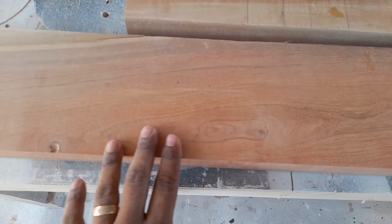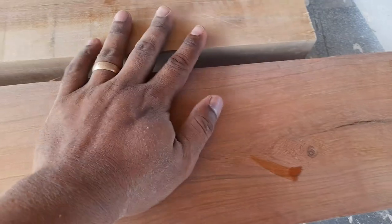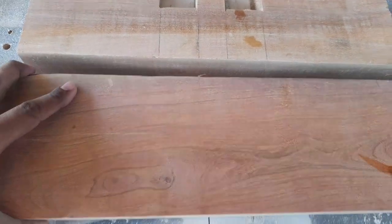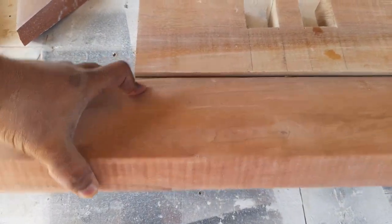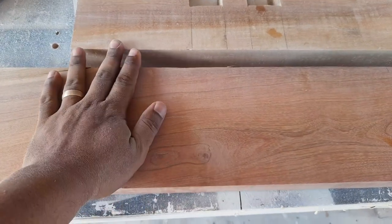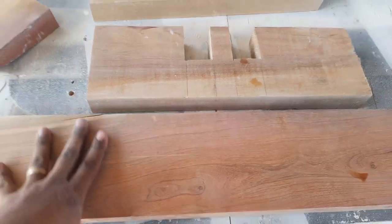Right, so now I have finished sanding it down, and I'm gonna pre-drill all the holes that are gonna hold it together, because if you just drive some nails into this wood, it's gonna split, because Greenheart is a solid wood. It's easy to burst if you put too much pressure on it at one time. So I'm gonna pre-drill the holes and then run some screws in it and assemble it.